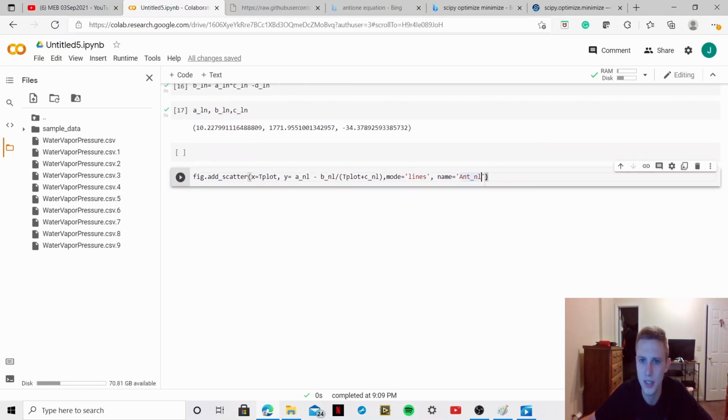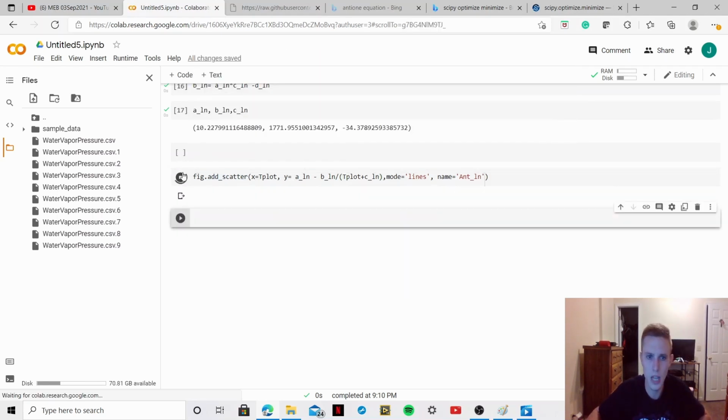So we want to change the name of this. We're not dealing with just nonlinear, we're dealing with linear now. So linear, and we want to keep lines. And now we actually want to change the values of the nonlinear A, B, and C. We'll change it to linear values. So linear, linear, and linear. All right, everything should be in order here. So let's shift enter and see what happens.